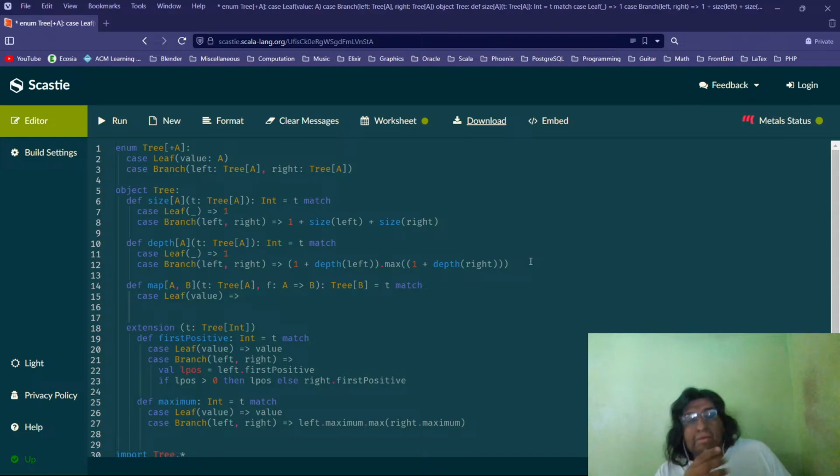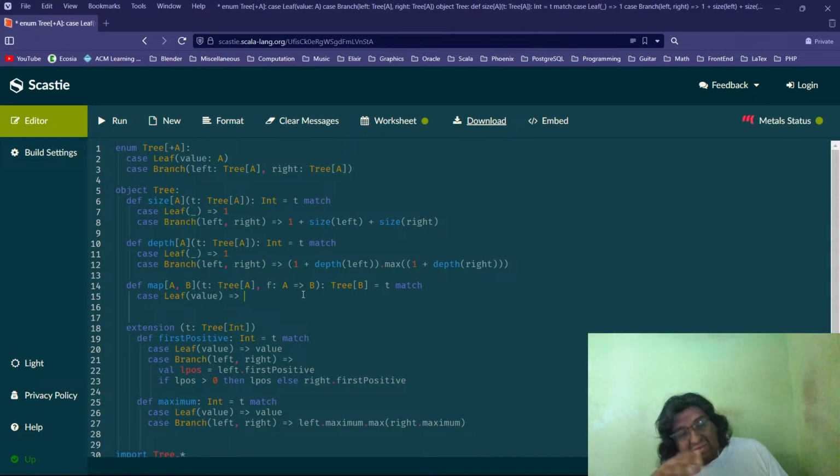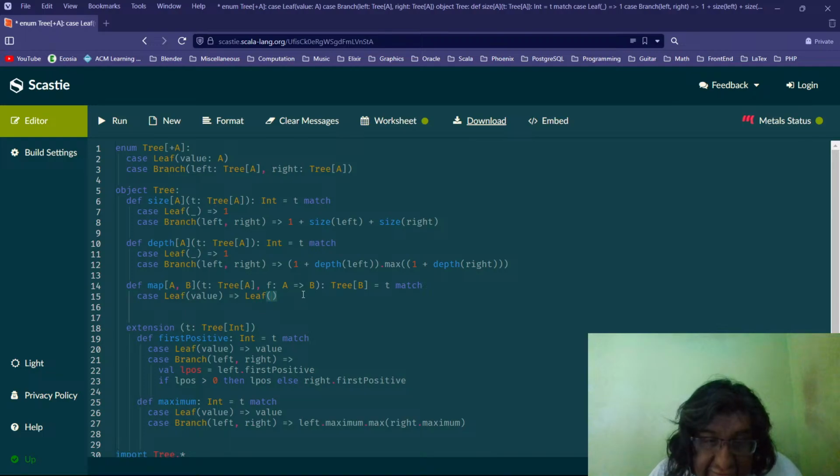So I will say I will write the value, but then you will be returning A. And then another person will say, I will apply the function to the value, but then you will be returning B. And then a third person will say, I want to build upon the knowledge of these previous persons. So I suppose it is Leaf of f of value.